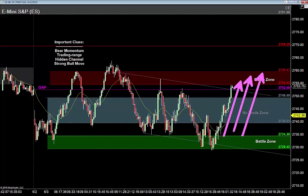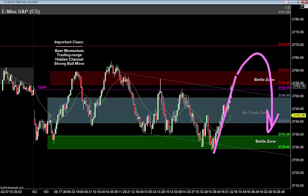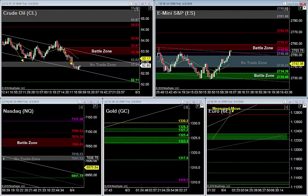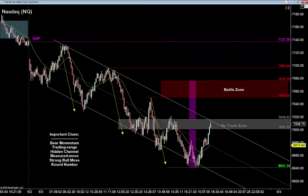You probably already know the answer to that. If you don't know the answer to that, make sure you stick around for tonight's analysis on the S&P, where we'll talk about how we're going to use that strong move, but still sell back into that range, or what it would look like for a big short covering rally. Because as you can see, I've got some levels up here I'm watching, and we'll dig into more of those details tonight as we get into the meat and potatoes of this video.